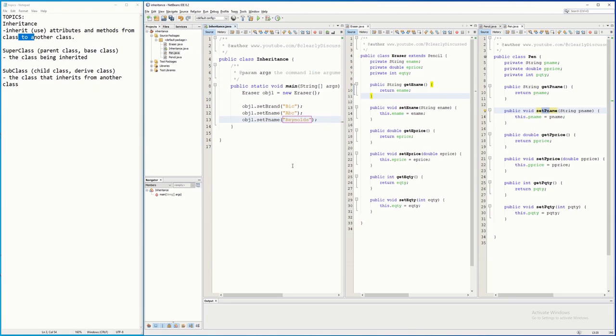So it's possible. So what happened is that from eraser we extend to pencil, and from pencil we extend to pen. So meaning to say, all of my Java classes I can use now within my object, which is obj1. So that's how we use inheritance, just to extend. Because it's not possible to use multiple classes, but it is possible using inheritance.